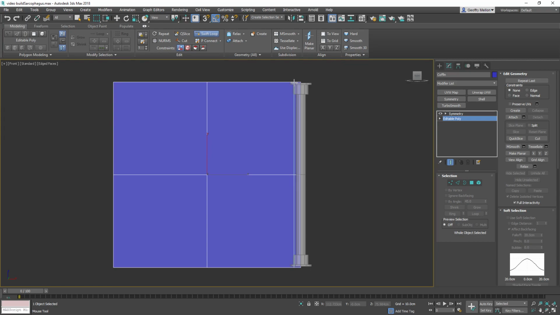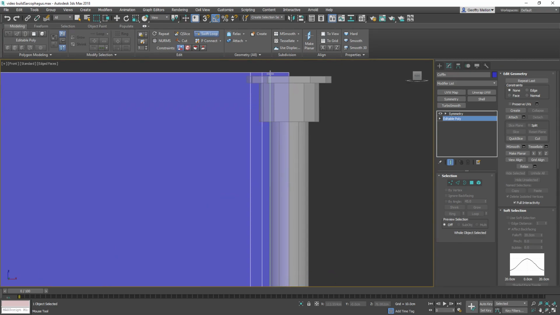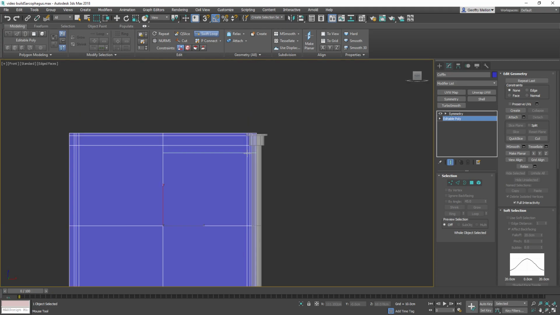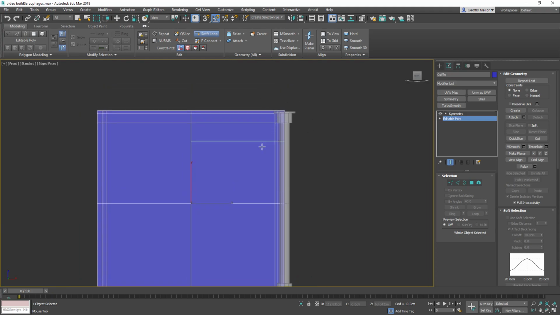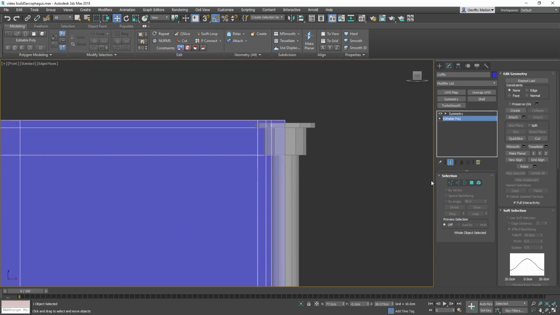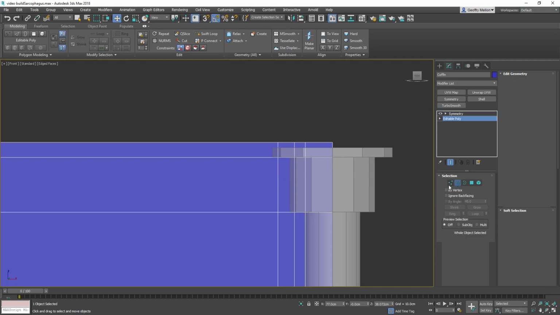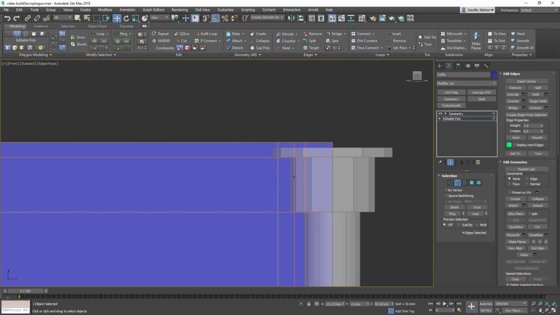Okay, I'm going to do one here, and I'm going to do one here. And then I'm going to do one there. And then I want one here and one here. Okay, so I've got all those parts cut out. Why did I do that? Well, first off, I noticed that my cylinder doesn't fit. And this is the key thing. You want to make sure these lines first, while I'm in here, match.